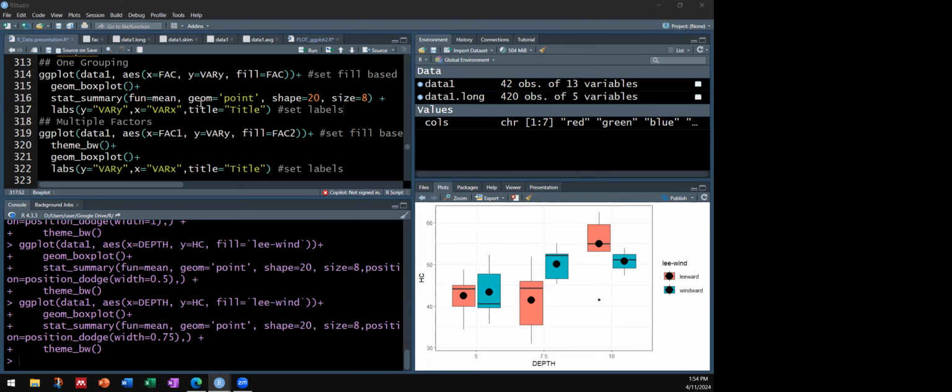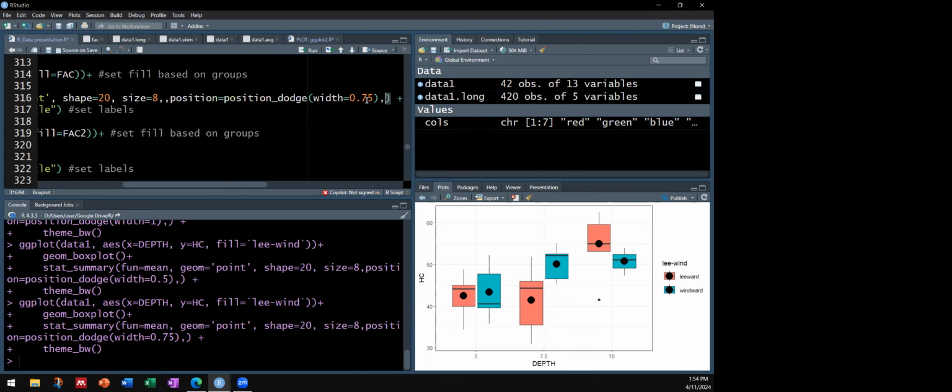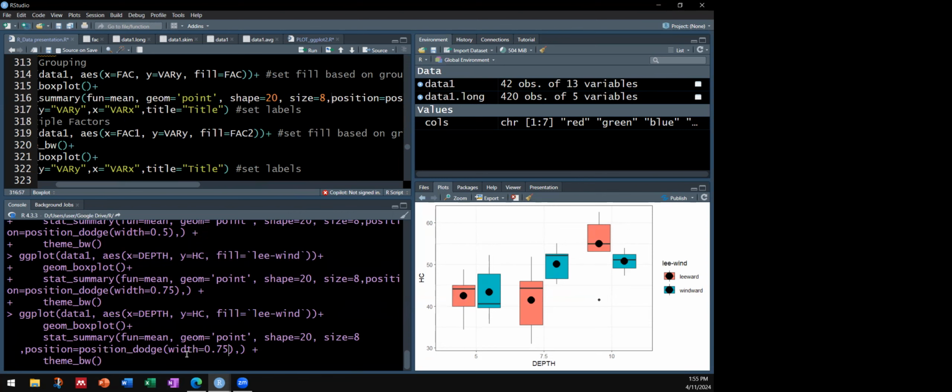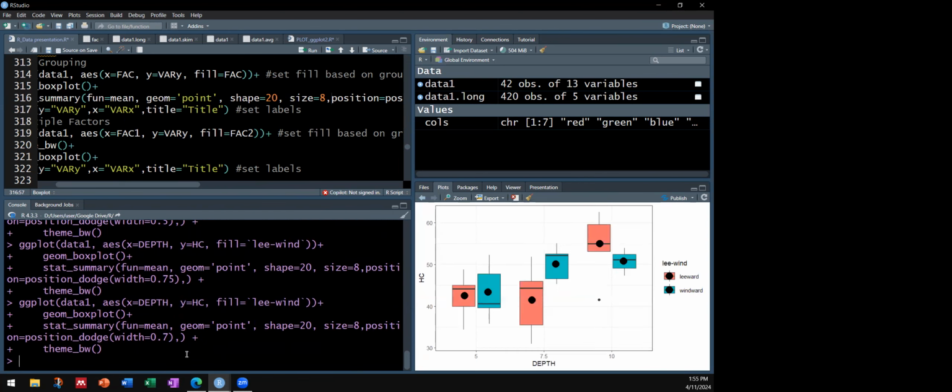All right, guys. I managed to figure it out. So I missed one particular thing, this one, the position dodge. Position dodge requires the point position to be slightly off from center. So for this, is it 0.7 or 0.75? Let me see. Is it right at the center? Yeah, it's almost at the center. No, it's not. How far is it? I think 0.75 is better.